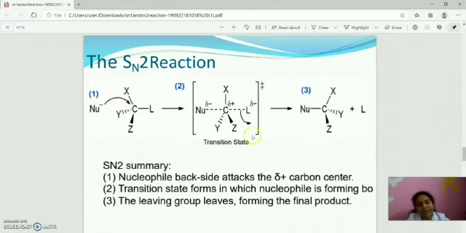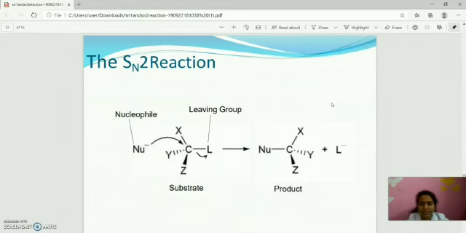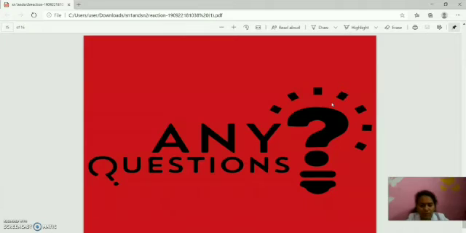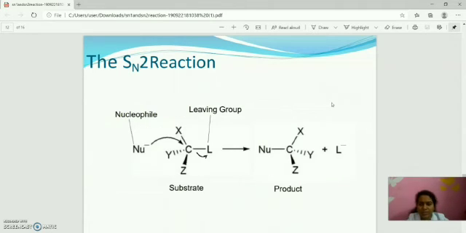Inversion. Here you can see there is a charge. If this nucleophile is attacking and this leaving group leaves, there is a charge formation on the carbon, like a partial carbocation. So what will happen in order to stabilize this compound? There is a charge formation, isn't it? So for stability, it will rearrange by itself. You can see this compound is inverted. So inversion occurs in the SN2 reaction. So these are SN2 reactions.